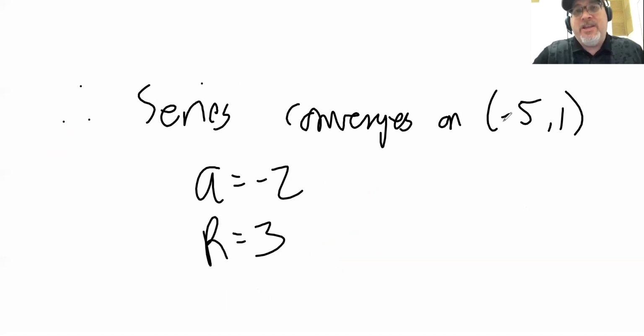Oh, by the way, speaking of convergence at endpoints, you cannot assume, oh, if one converges, the other one diverges, or that they both converge, or they both diverge. In this case, we got divergence at both endpoints. I've seen intervals where we get divergence at one endpoint, convergence on the other. See previous examples. And I've seen intervals where you get convergence on both endpoints. So you can never assume anything. You have to check each endpoint individually.